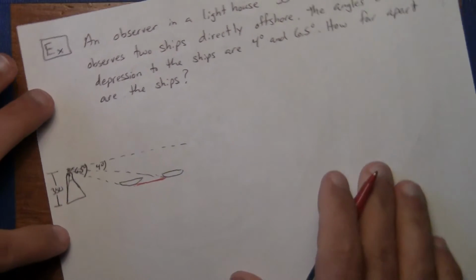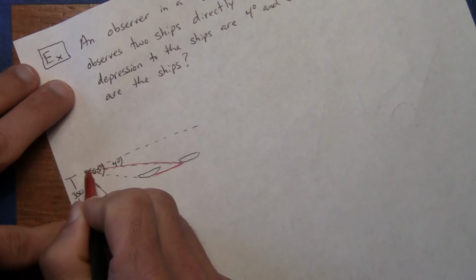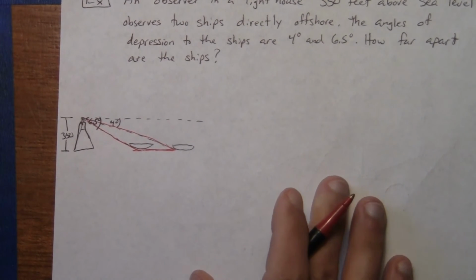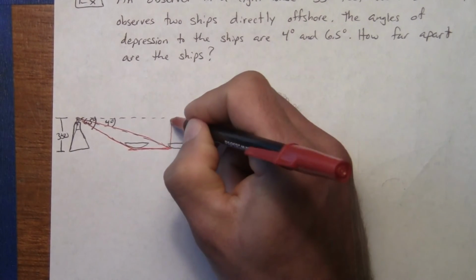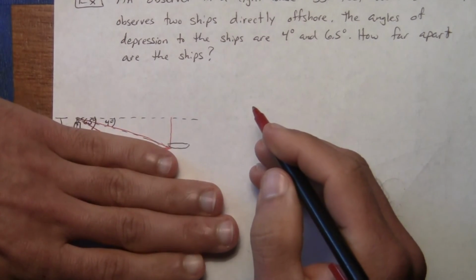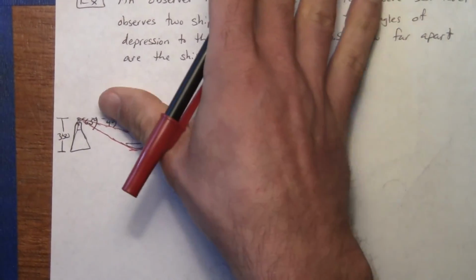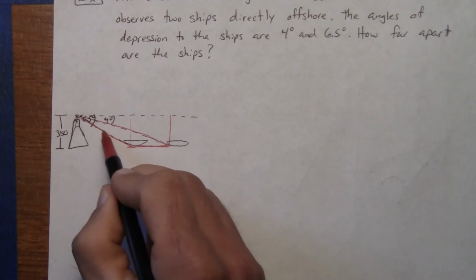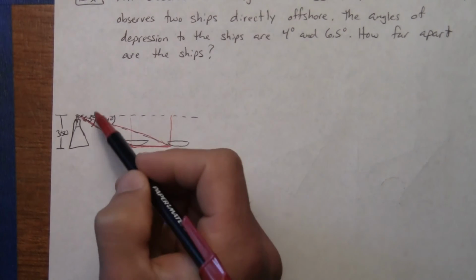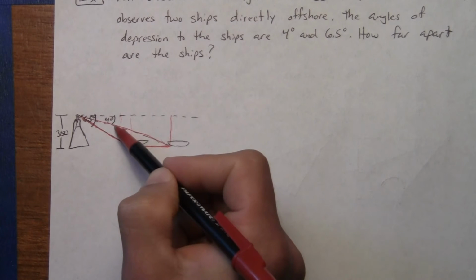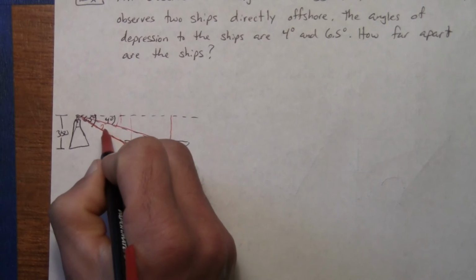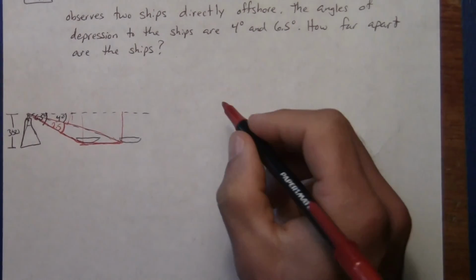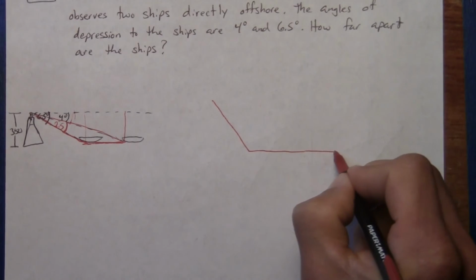And so you could look at this particular triangle if you wanted to and say, maybe I'm trying to solve that triangle. Or maybe I do something like this and look at that right triangle. Maybe I do something like this, again, look at that right triangle. You can make a couple right triangles. It kind of all depends on what you're looking for. Now, if I look at the triangle that I drew here first, notice this entire angle is 6.5. This is 4, which means this tiny little sliver of an angle must be 2.5 in there. I hope you follow that. I'll draw that triangle over here so you've got something else to look at.